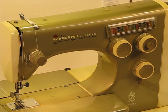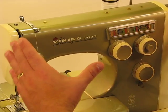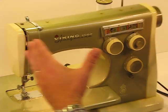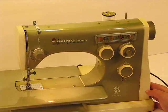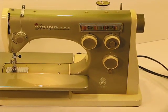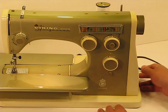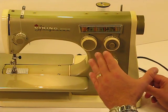Okay, let's go back into this amazing Viking 2000, and what I want to do right now, if the camera can kind of get a shot that is about the span of the machine, I wanted to demonstrate a neat feature on this, and I'm going to kind of rotate this machine as best as I can. It's got a huge bed on it, so we may not be able to capture fully this feature, but I do want to demonstrate how easy it is to wind a bobbin from a standpoint of disengaging the clutch.